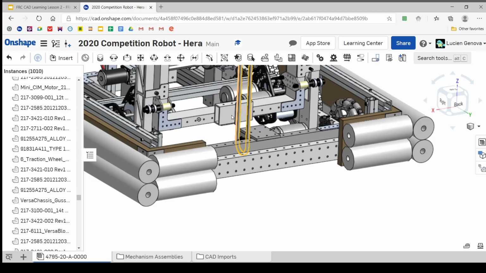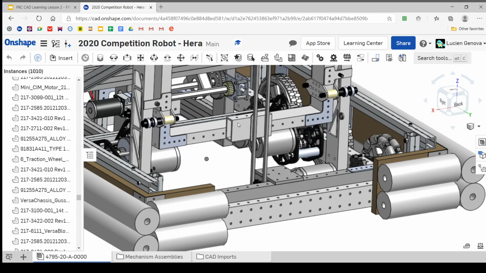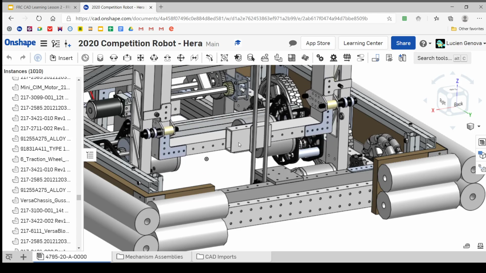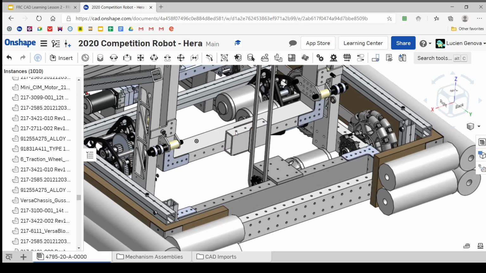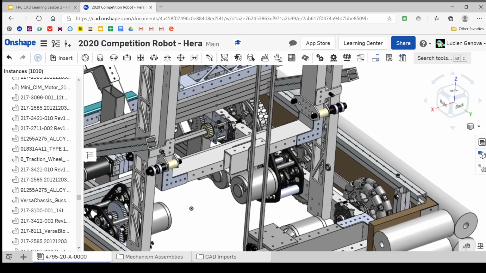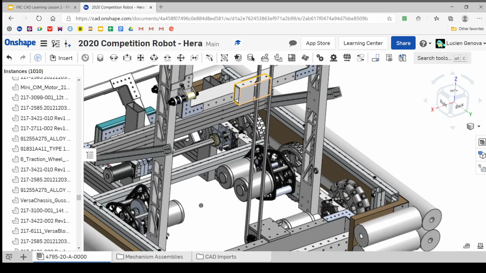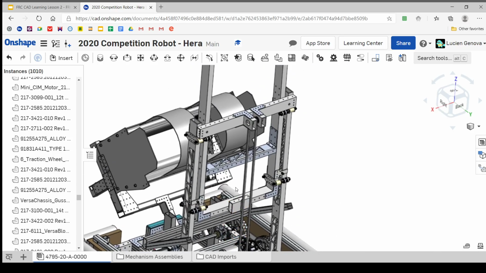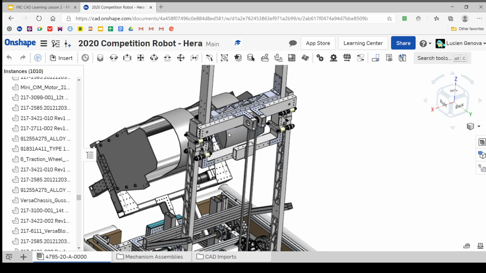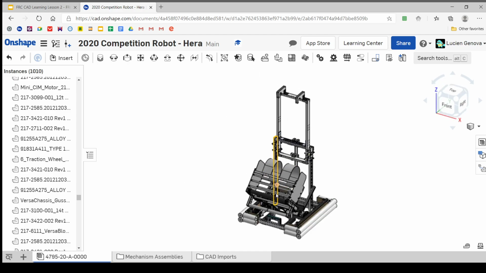What really matters is that your chain is bolted to your moving stage. So as your motor spins, you can see here we have that relation there. As your motor spins, it spins the chain, which is connected to this moving stage, which then moves up as that section of the chain moves up, as that little joint of the chain moves up, right? So that's basically how, that's another example of a motor.